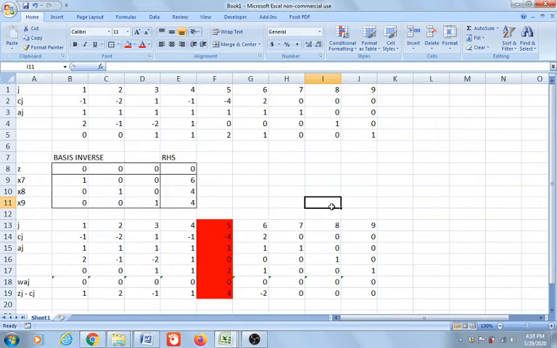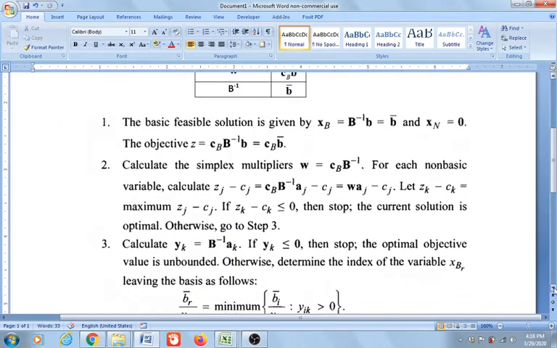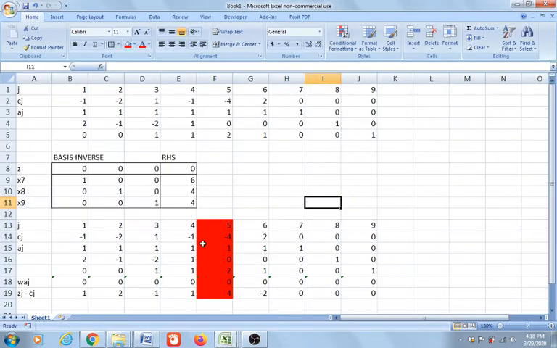So now we have x5 as our entering variable, and of course we need to find our leaving variable also. In order to find our leaving variable, we need to calculate the B inverse AK, where AK in this step will be A5 because our entering variable is x5.